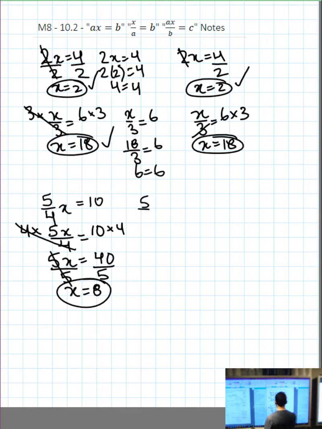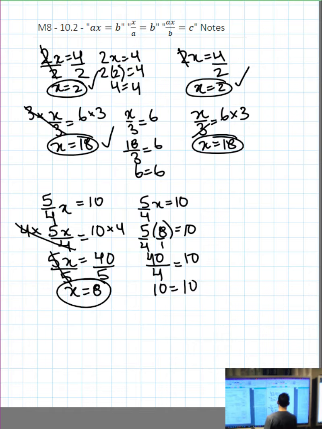Rewrite the question. 5 over 4x equals 10. Carefully substitute the x value back in. 5 over 4, open bracket, our x value of 8, substitute back in, equals 10. Now remember, the 8 is over 1. Multiplying fractions, multiply the tops. 5 times 8 is 40. 4 times 1 is 4, equals 10. 40 divided by 4 is 10. The right-hand side is 10. Near the answer, x equals 8, check mark.